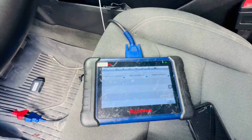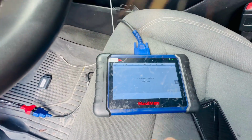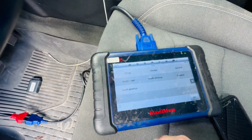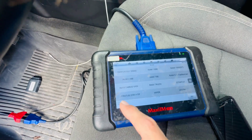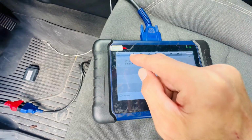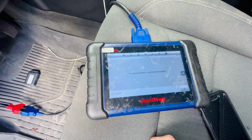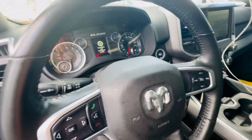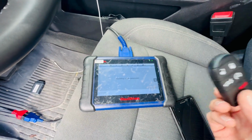So when we go to Dodge, we're going to get to here. I would like to go to manual selection just because the tool sometimes will throw you to the wrong spot. And then we're going to go North America. And by the models, we're going to go to the Ram DT. And it tells us to put the key if we have a key, but we didn't put anything on, and only have the key that we're gonna learn to the car.